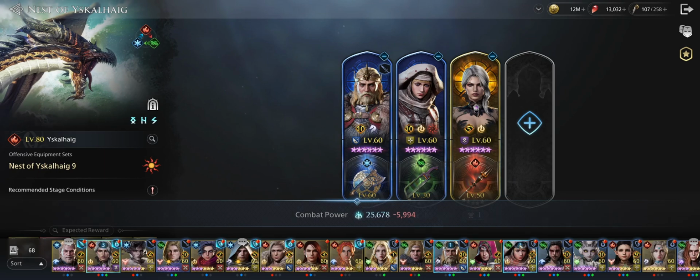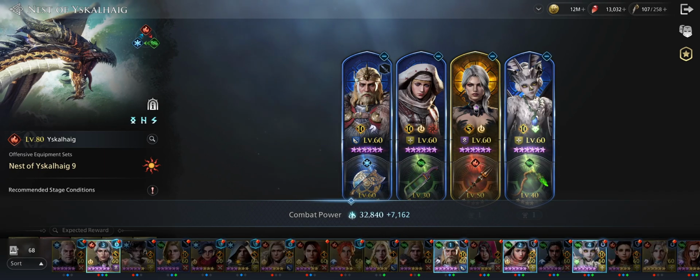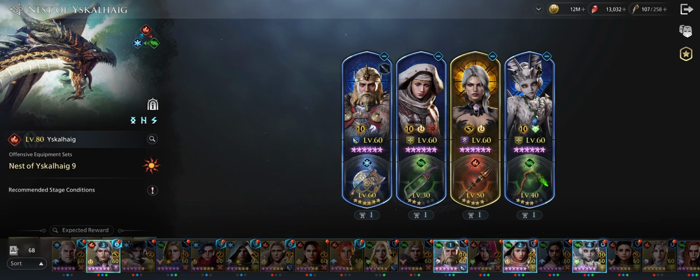You can use him with Turin in here. She's going to increase his defense. Morgan's going to be your damage enabler, and then Sarah's just in there to help with the boss having buffs.